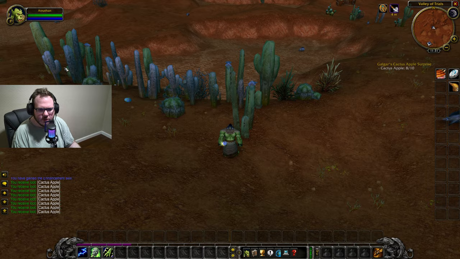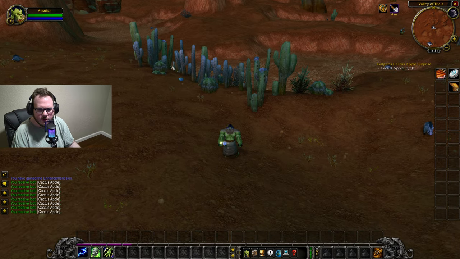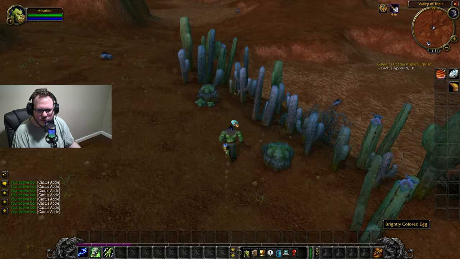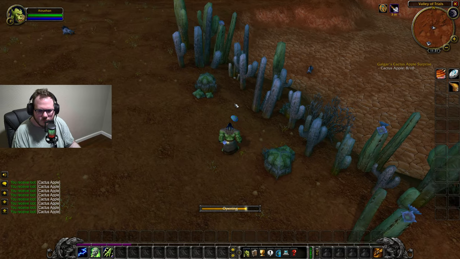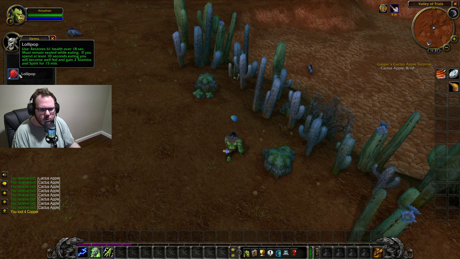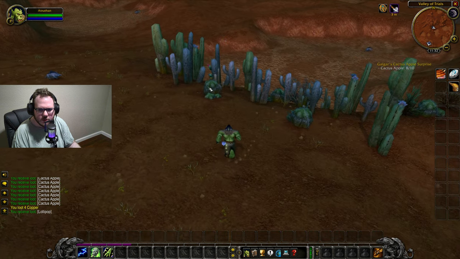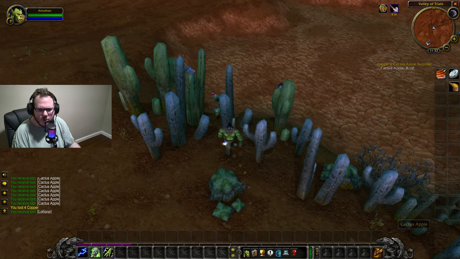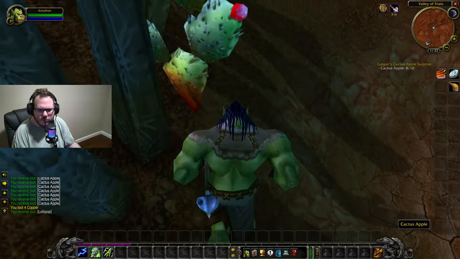And are we out of cactuses here? Oh no, okay, we're out of apples. So, oh, is there another one? Oh, a brightly colored egg. Ooh, what's that? Restore 61 health. Okay, if you spend at least 10 seconds eating, gain 2. Oh, cool. It's like Easter eggs in the game. Neat. Oh, it's probably because it's the Easter weekend, and they got the event going on, I'm assuming?